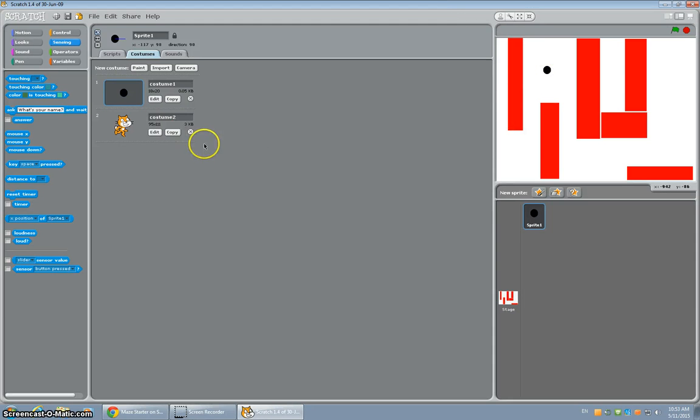And now that's ready to be worked with also. And then, like we said, we need to add a sprite. So if I wanted to add another sprite, I would have to add sprite 2 and make it that green box. Because it is a sprite, it will need programming, not like a background. So make sure that when you add the sprite, it's the green box or the finish line or checkered line, whatever you would like. So that's the start of your maze project, and good luck.